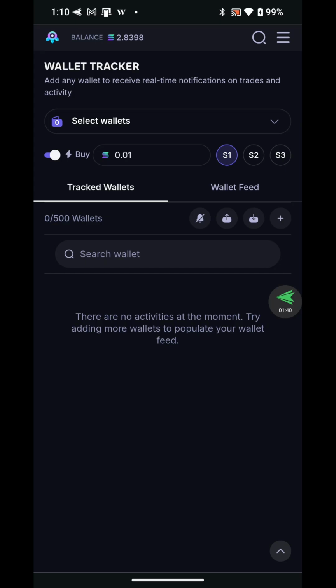All right, the wallet tracker. This is one of the best features on Photon. This allows you to track up to 500 wallets live and get notifications on all 500 as soon as they do any sort of action that you list. Now, I will go through that in depth after and show you how to use the wallet tracker. It is by far one of the best features, and it is 100% free.